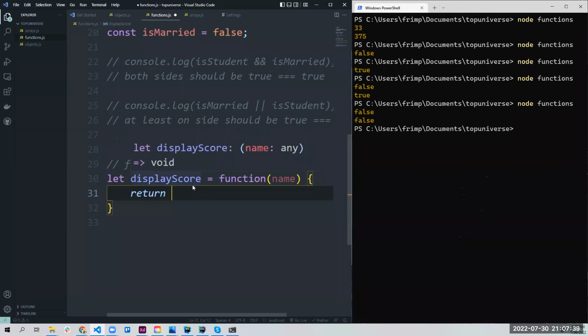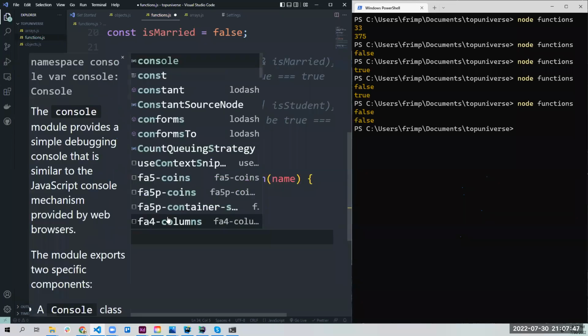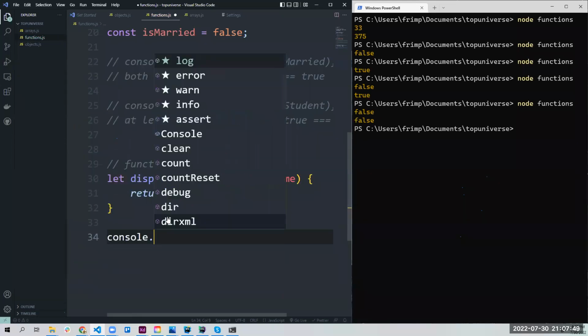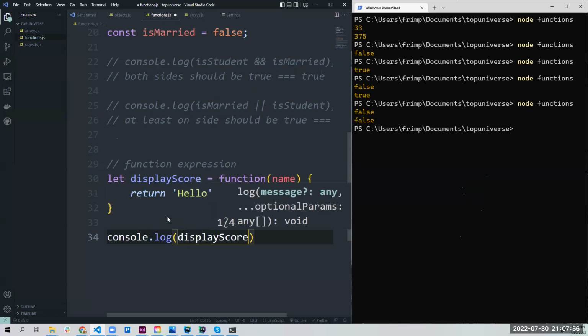Right. So let's do some concatenation here. I hope you know what concatenation is. So let's do console.log displayScore. I'm not going to pass anything here.